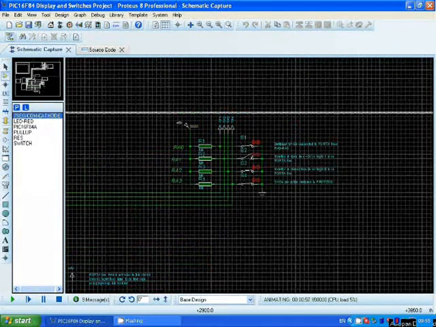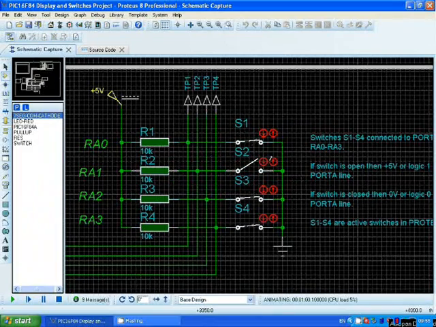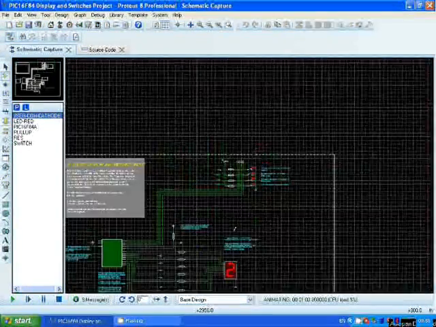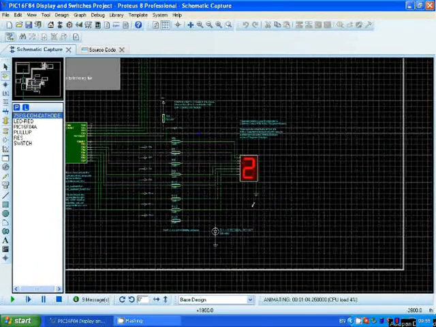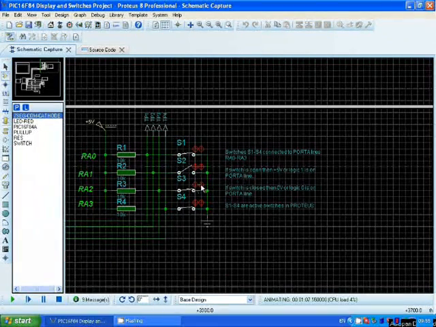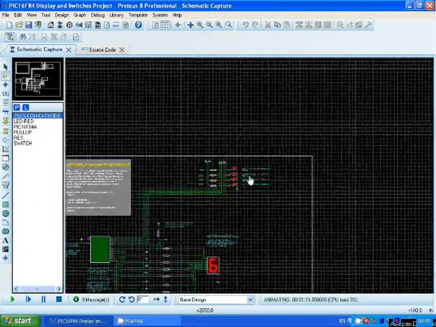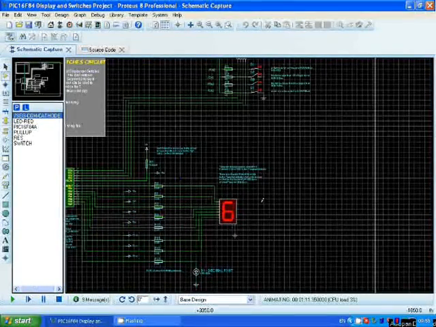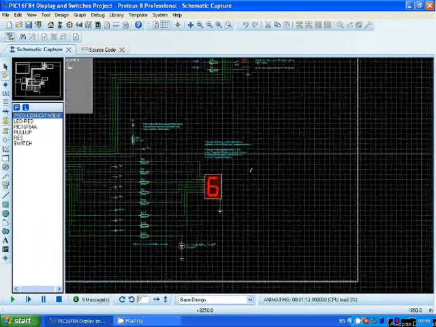You need to be careful when you're opening and closing these switches. I have to really zoom in here to get onto the arrows to open and close them. So that's something that you have to do, and then you can zoom back out to see what's happening on your 7-segment display. So let me just try one more combination. So I've got 2 switches open now, switch 2 and switch 4, and that is the number 6 as I would expect. So it looks like all the different numbers are coming up correctly.